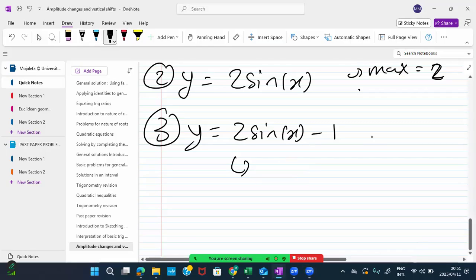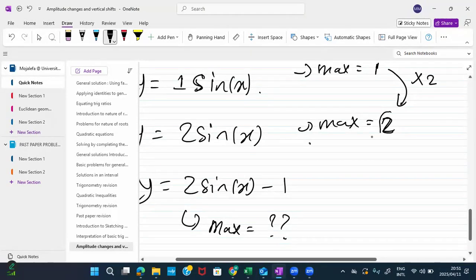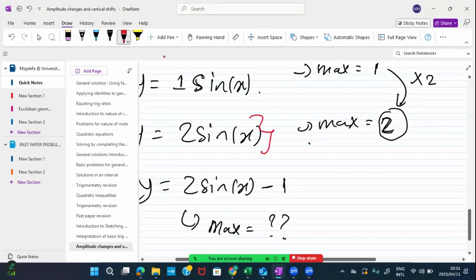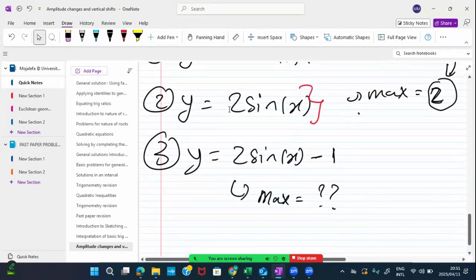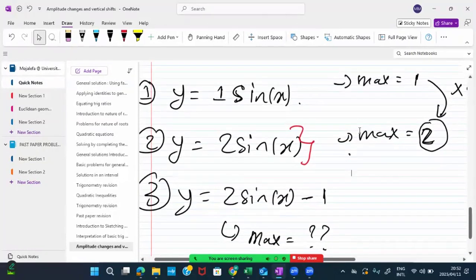So what I was saying is, I'm trying to figure out the maximum of this one, right? And what did I say to you? You increased the amplitude, you multiplied by two, right? Because here you moved from one to two, but then after that you shifted the graph one unit down. So what's gonna happen when you shift the graph one unit down? Do the maximum values remain where they were, or the minimum? No, sir. Right?